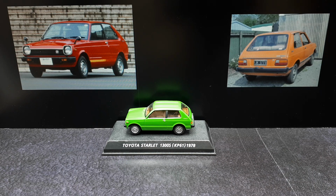When I first started collecting, I was all about getting the Lambos and the Rolls Royces. But watching some YouTube channels, there's a channel I'm sure all you guys know. It's called Heavy Metal 164. And he reviewed or showed off this car a long time ago, years ago, I'm guessing. And it just always stuck in my subconscious that I thought that was a cool looking model, because I don't recall ever seeing a Toyota Starlet, or maybe I did, I don't know. It's just so old that it's hard to remember.